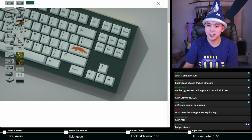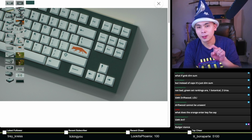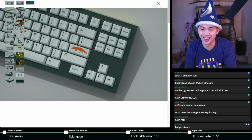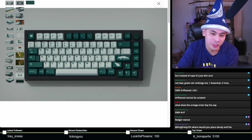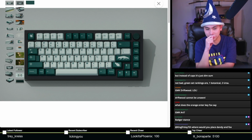What does the orange enter key fox say? Well, if you did everything correctly, it should say thok thok thok thok. Or maybe clack clack clack clack. Here we go. Oh, look at that. The white on green. Actually, I can tell that that's a fox too.